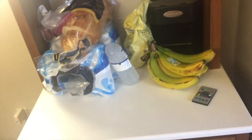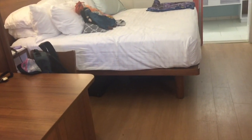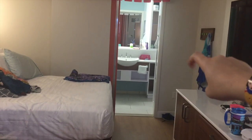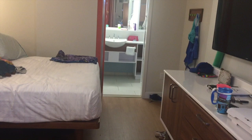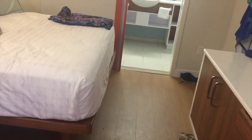The thermostat looks pretty standard, and there's a spot to hold your luggage. Something huge they've done is raise the beds — you can now put your suitcases under the beds. You used to have to put them in the closet or they'd be on the floor taking up room. Also new: the floor. It used to be carpet and now it's like hardwood — so much easier to keep clean and maintain.